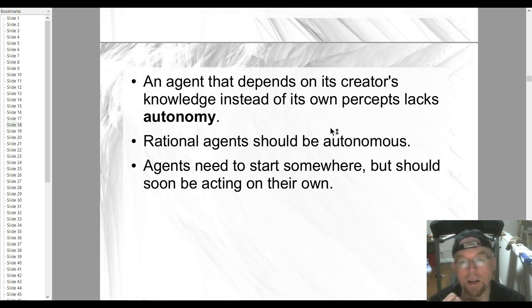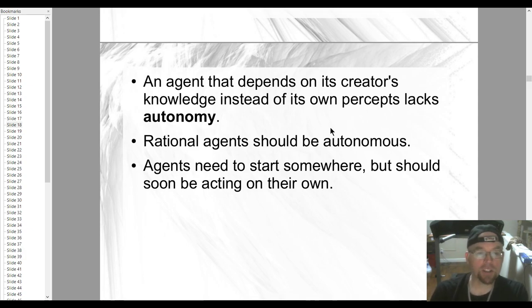All right, so let's talk about autonomy. Agents that can't learn, that can't make decisions on their own, where all of their knowledge about the universe is pre-programmed into them, right? They're not autonomous. They're depending purely on my knowledge, if I'm designing the agent. If they're only ever doing what I say is possible, and I'm spelling out every single choice, everything they'll ever know, then you can say that an agent, to a certain extent, lacks autonomy.